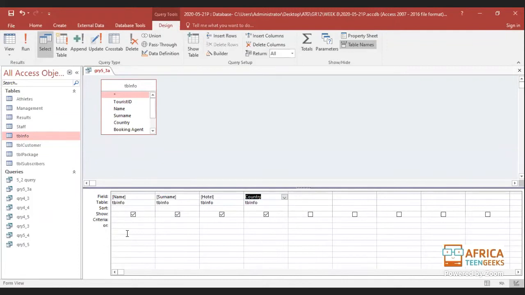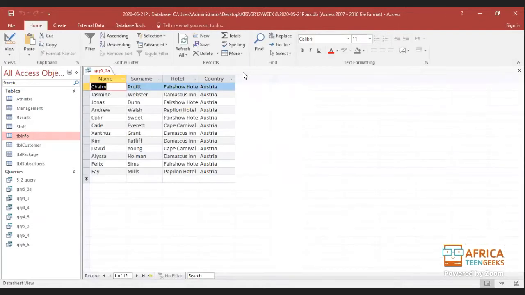And now they're asking to display the name, surname, and hotel of all the visitors from Austria. So you can just go to country and type in Austria. So you've got Austria, and it says there, and India. So we can't say and India because people can't come from 2 countries. So if I go back there, it's going to show Austria, but you can't come from 2 countries.